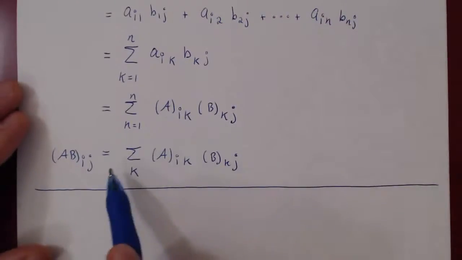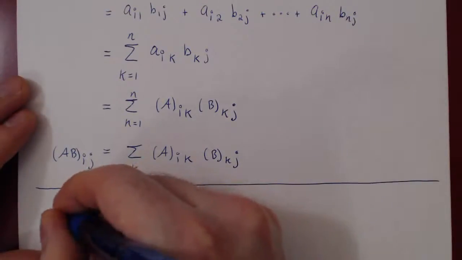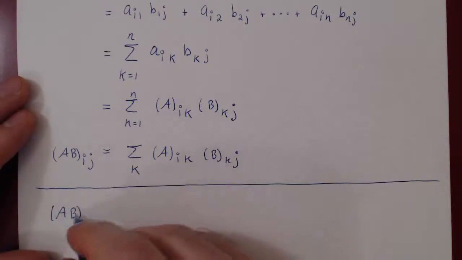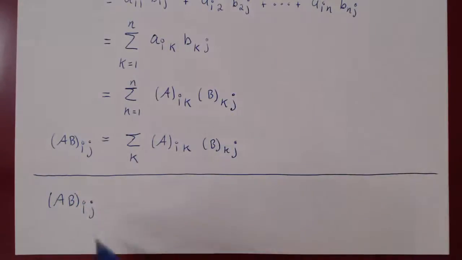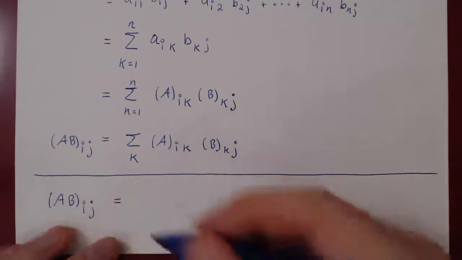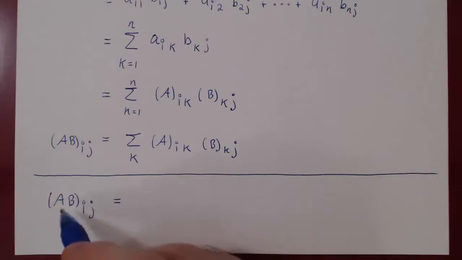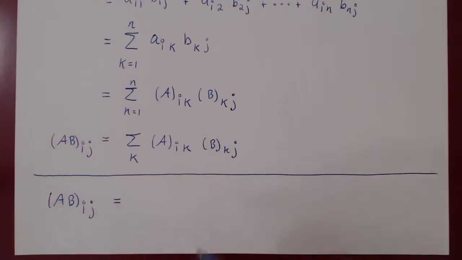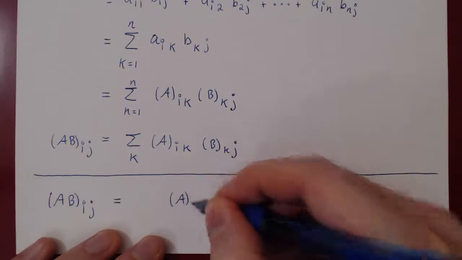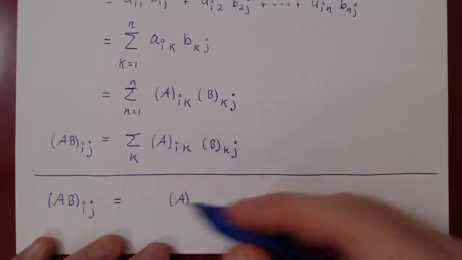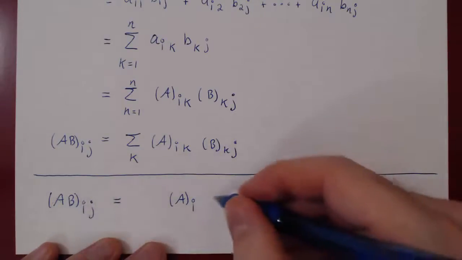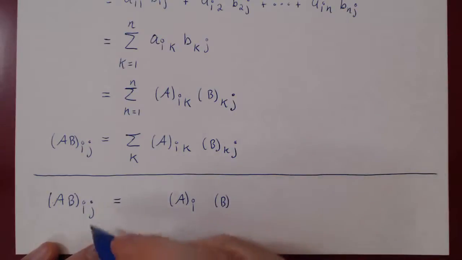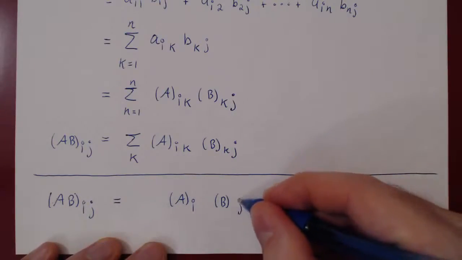Let's see how we should write this naturally. So if I ask you for the entry in the new matrix A times B, found in the ith row, jth column, well, we take the ith row of A times the jth column of B, right? So you say, okay, well, if we take the ith row of A, we take the entries of A found in the ith row. So this would be the entries of A. Since we take the ith row, the first index is fixed, it's I. Then we take the jth column of B, well, entries of B, found in the jth column, that is the second index, that is also fixed.